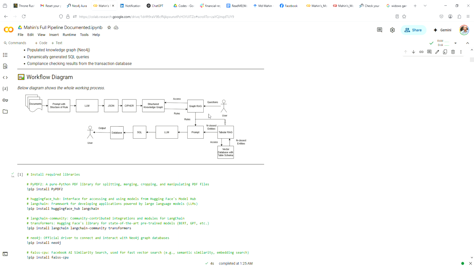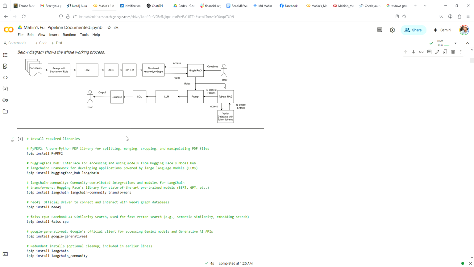Then a user can query the knowledge graph using a GraphRAG query and extract some rules, and using those rules they generate a dynamic prompt. That prompt also includes the database schema, like more similar entities from the rules, and the LLM takes that and generates the SQL, which can be applied to the database.